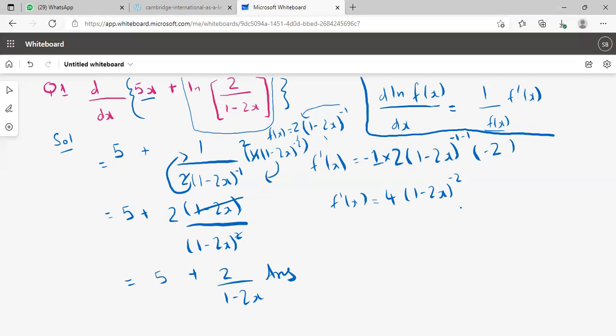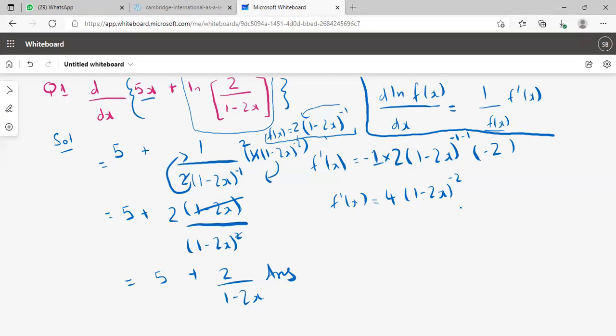Only this thing I wanted to tell you, that if we have two functions where the first one has x, only then you have to solve it using the product rule. If you have 2 into 1 minus 2x to the minus 1 or something of this sort, if you had a function like this one, it is not going to be solved by product rule. You can just directly solve it.